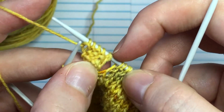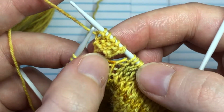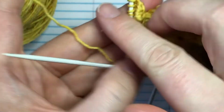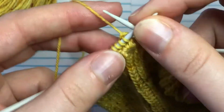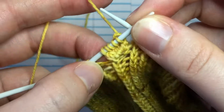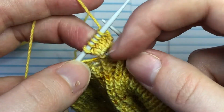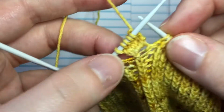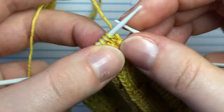So see how we're making our own little mini bit of fabric on top of that one stitch? That's what we want to be doing. So we're going to turn it back around again. You can see how we've got stockinette fabric building up on top of that stitch. That's what we want. So now we're going to do the fun part where we close up the bobble.